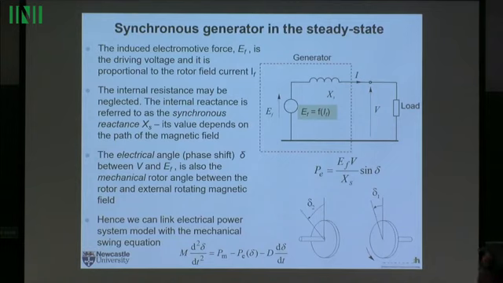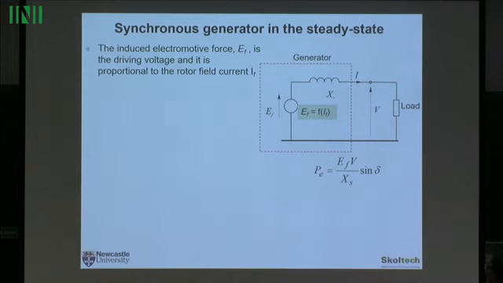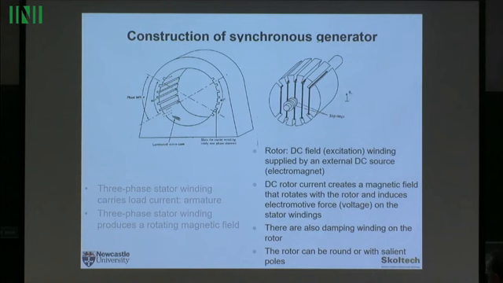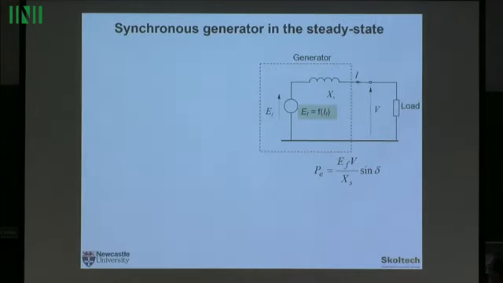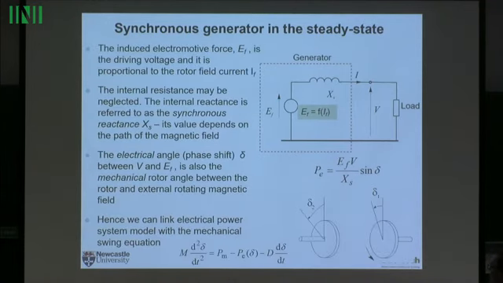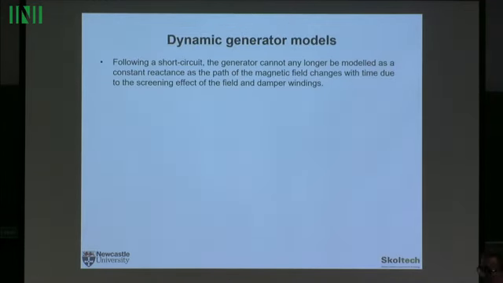You can prove it quite simply. It depends on the reluctance of the magnetic path. If you go back, let's say here, the magnetic field crosses from the stator to the rotor. It kind of goes that way. Okay? And the reactance XS in this equation will depend on that path. What happens following a fault is that the path will change. It means the reactance X will change.